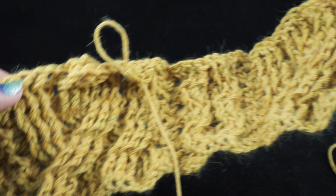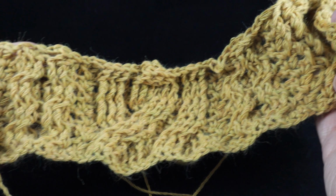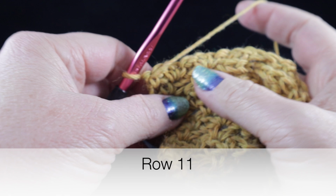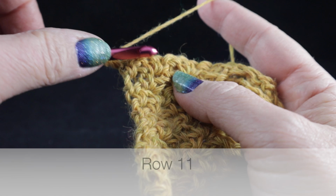This is what you should have after 10 rows completed. We are getting close to halfway through the repeat that we're going to be working for these panels. Now we're going to go on to row number 11. This is with the backside facing, and this is actually a repeat of row 7. We're going to chain 2.